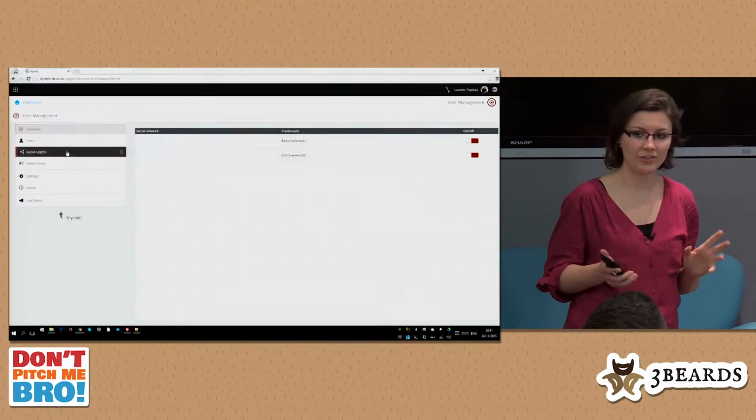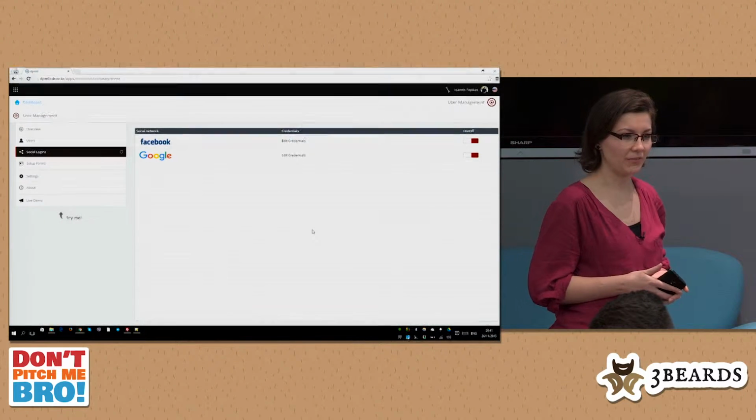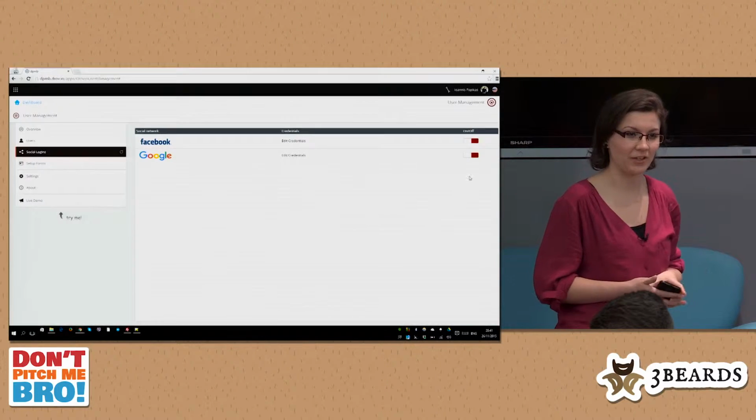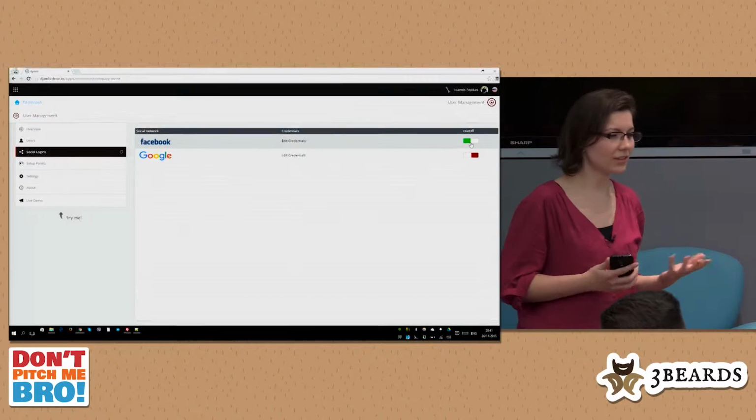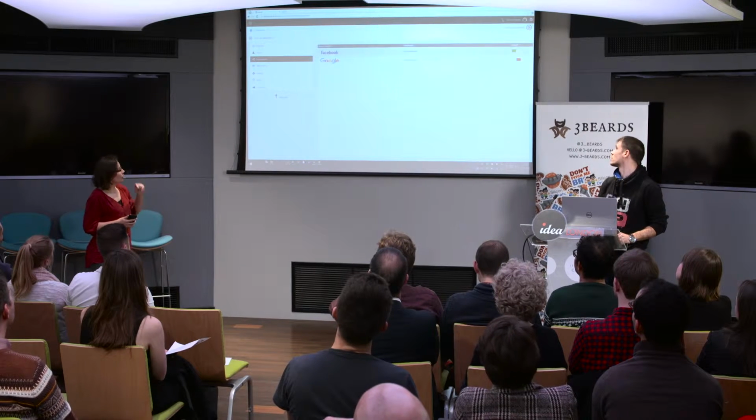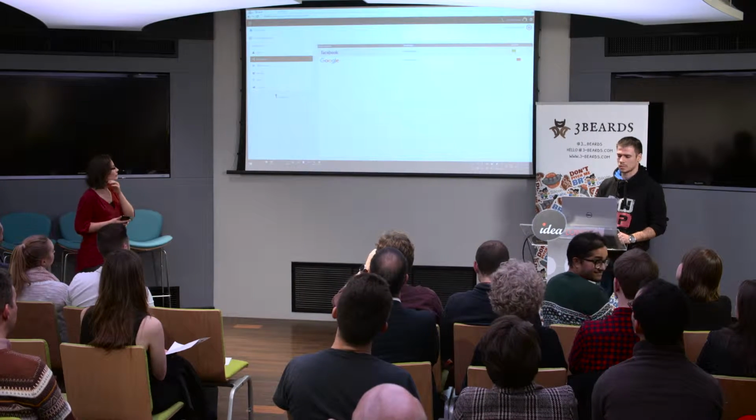So before we enable our website with user logins, we want to set up social logins because we want to make life easier for our users. Apparently, having Facebook login increases the chances of users actually signing up by 50% or something like that. So just enable it, and then we just edit the credentials.